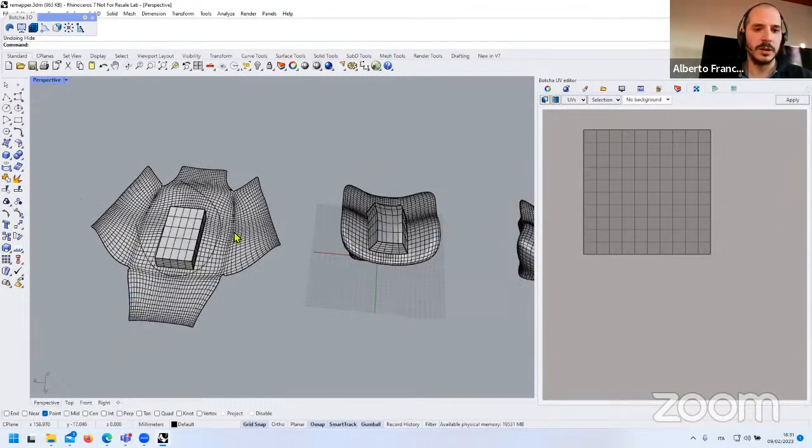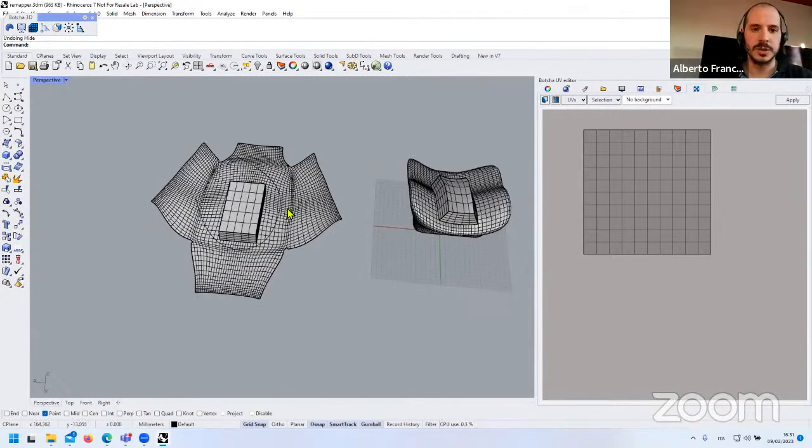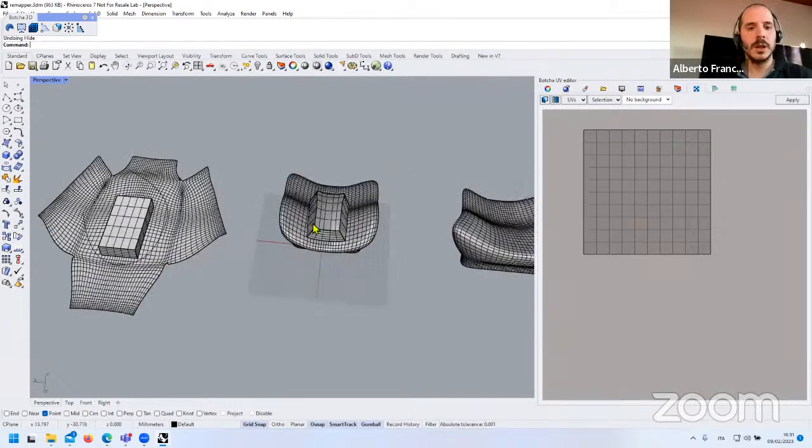So the need to model the uppers of footwear, which is something that is hard to do. And being able to reduce the complexity in this case, it's very important for us.